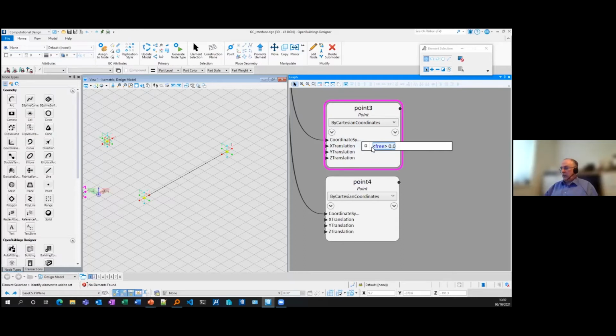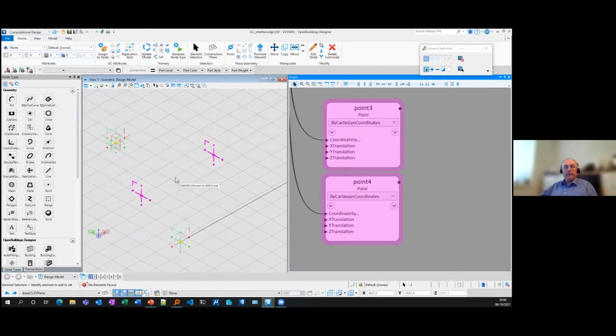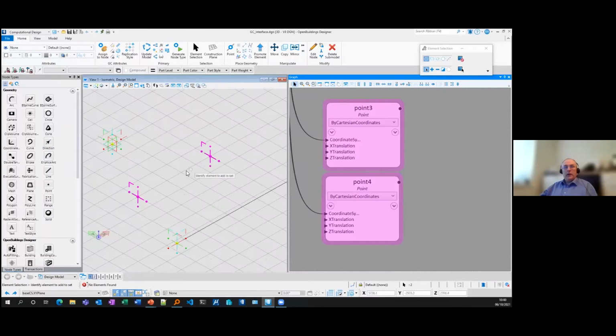So I can say that this one is 5 meters in the z-axis, go down to here and say this one is 10 meters in the z-axis. And now you can see if I select and highlight those, I can see those 2 points there in space. And if I wanted to, I could then create a line by just clicking on that icon, dragging into the graph.